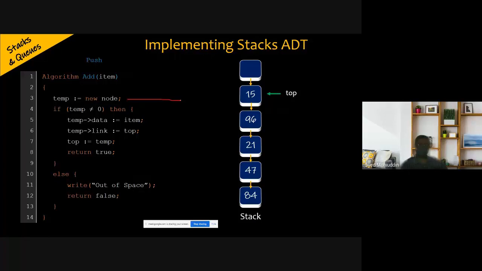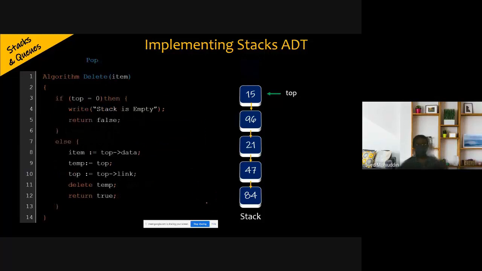So this statement is going to take unit of time. This is an if statement, obviously it takes unit of time. There are no loops. This is a basic primitive statement, it takes unit of time. Even this statement takes unit of time, because these are all basic statements. Then we don't have to bother about the out of space case, it doesn't matter, it's going to take constant time. So the total is 1, 2, 3, 4, 5. So when we have 5, this is order of 5, which is nothing but O of 1, or we say that it's constant time complexity. So the time complexity of this algorithm is constant.